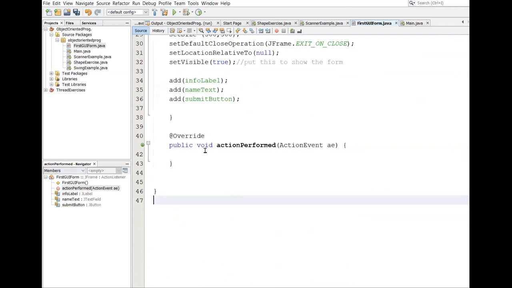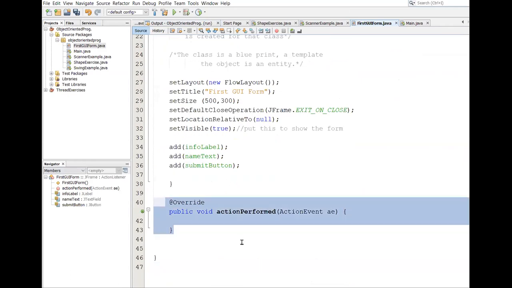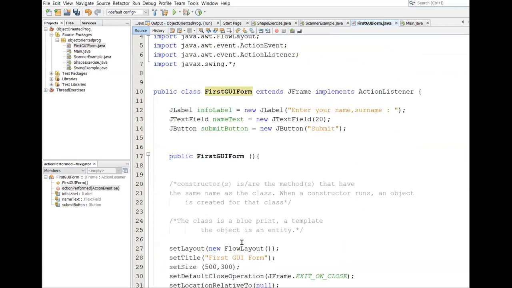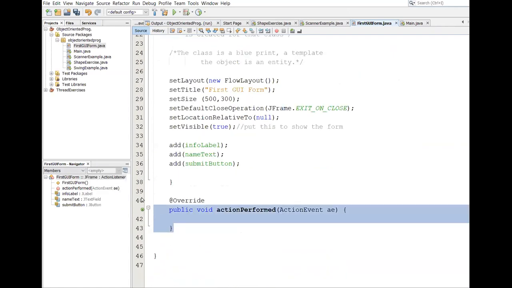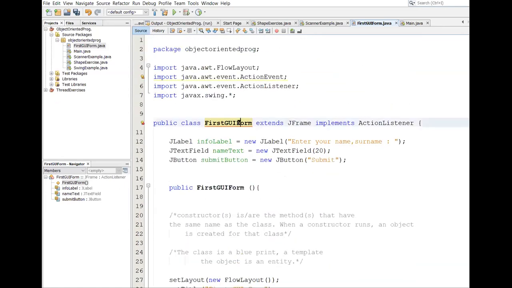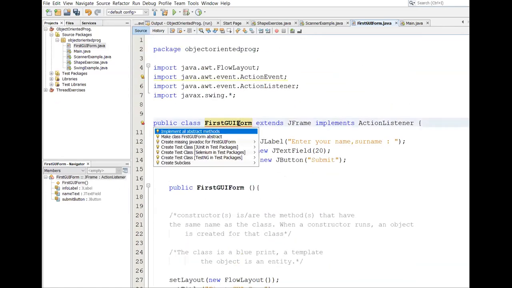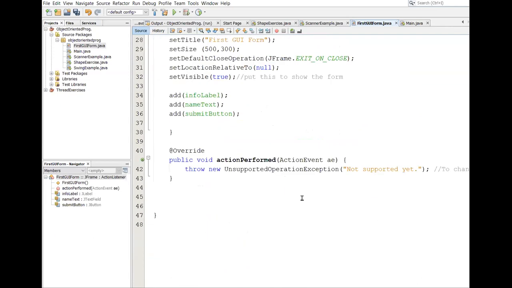You don't have to. But probably it's a better idea to come here, press Alt Enter and put it there. Just to show you once again, I'm going to delete this. Come in there, Alt Enter, select implement all abstract methods, and it will put the method down there automatically.